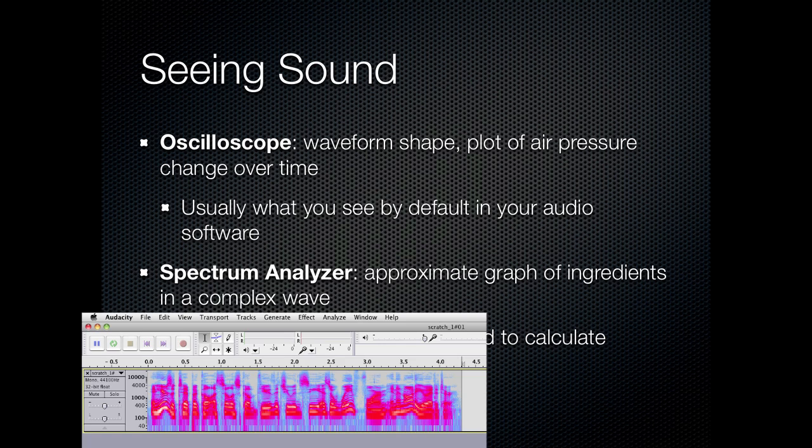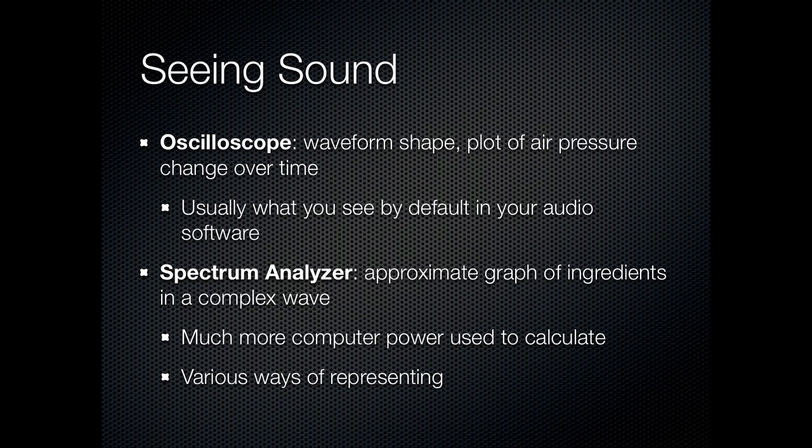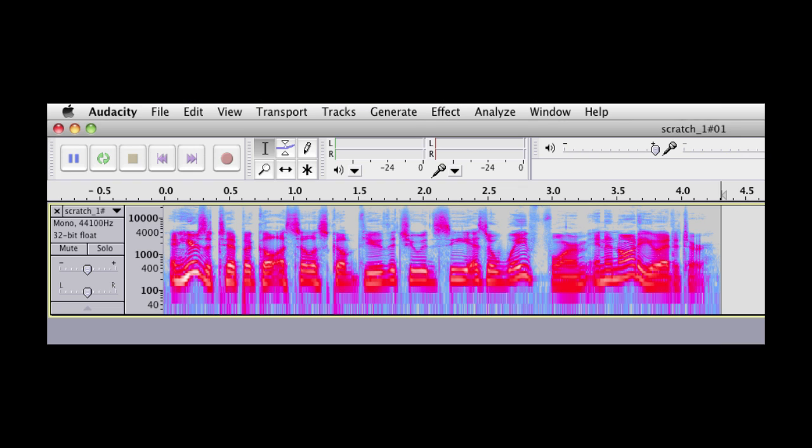Some use colors, others use a moving graph, but all of them represent in some way amount of a given frequency over time. So you can see why the 2D view here uses colors, because there's no other way to represent what's essentially a three-dimensional graph in an easy horizontal format.